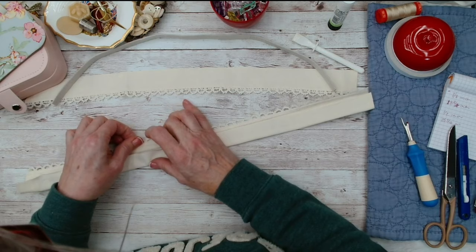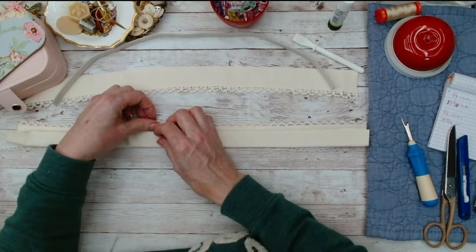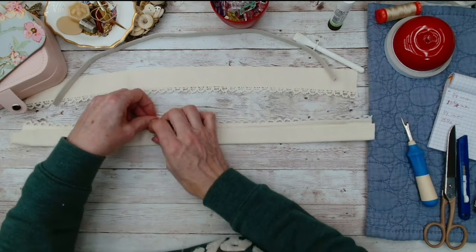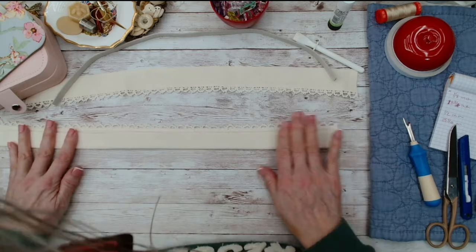Just try and pull you out a bit so it's level. Doesn't matter. Like I say, I've just found this bit of linen-y fabric. It's the old faithful off the back of the sofa thing that I found in the charity shop for about 50 pence. I mean, it's quite modern because it's machined, it's overlocked in. So I'm not too worried about that at all. Got Gertrude here everywhere.